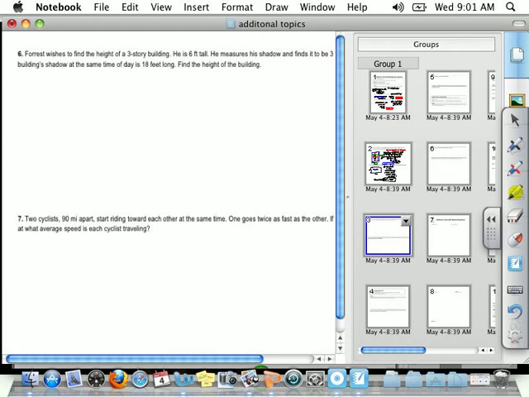Okay, so we have our building. Okay, and there's the sun rays coming off the building, and the building has some kind of shadow. Mine is not drawn to scale at all. But okay, the height of the building is what we're trying to find, so that's h. And the shadow, he could find that along the ground, and he found it was 18 feet.